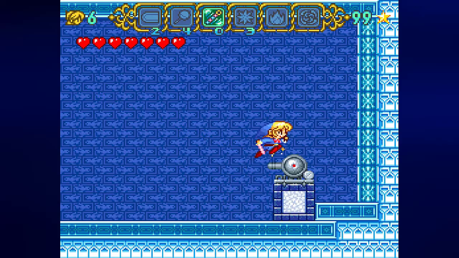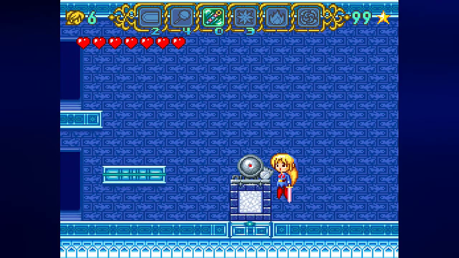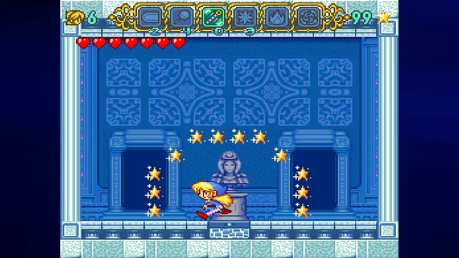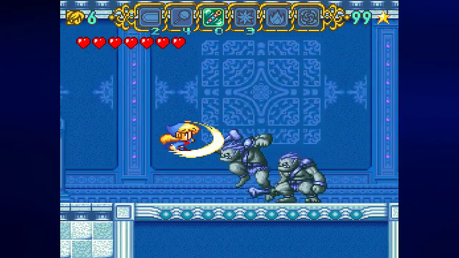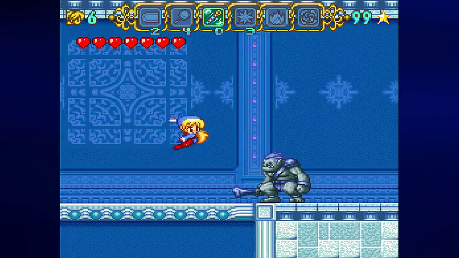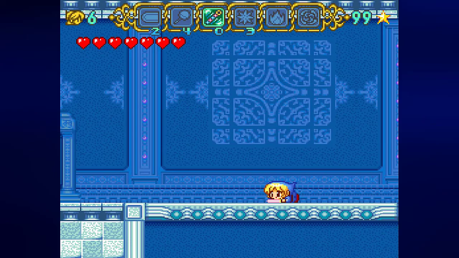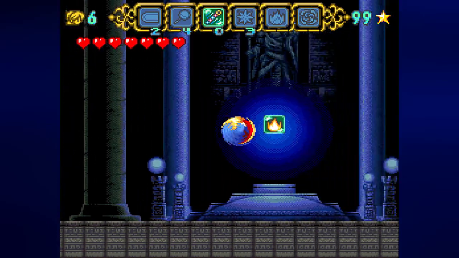Be very careful, because the laser can still hit you. Don't forget you can crawl and still push this onto the switch, so you can open the door. And by hitting this switch, you get a bunch of stars if you need them. Go through the door on the right, and we'll have to face some more of these big dudes. Just keep jumping forward and striking. And once these guys are down, stand on this platform, hold down, press B, you'll drop down to our next power-up.